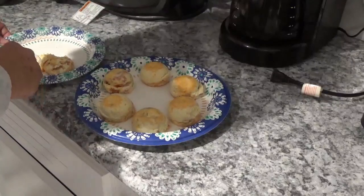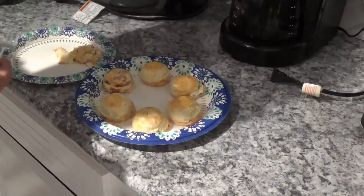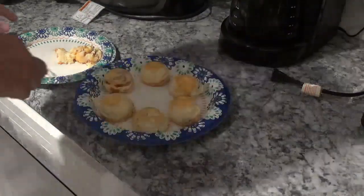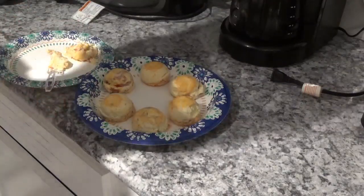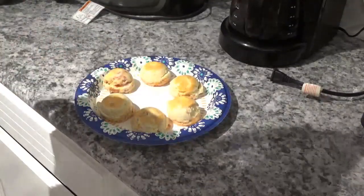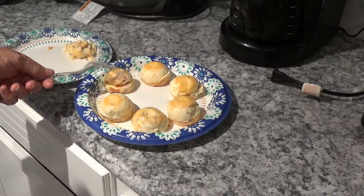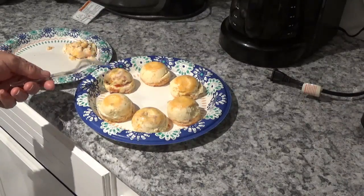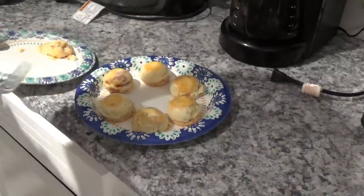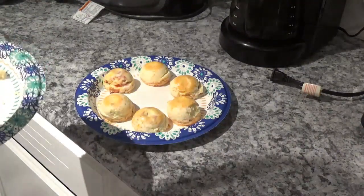Okay, now I'm going to eat this one that came apart, so to speak. That is really, really good. It almost has a custard texture to it, if you know what I'm talking about. And this one here is the one that wasn't quite full, so I just put extra ham and sausage and stuff down in there. So I'm going to eat that one after I eat this one. And I'll probably save the rest and let Kay at least look at them before I eat the rest of them.